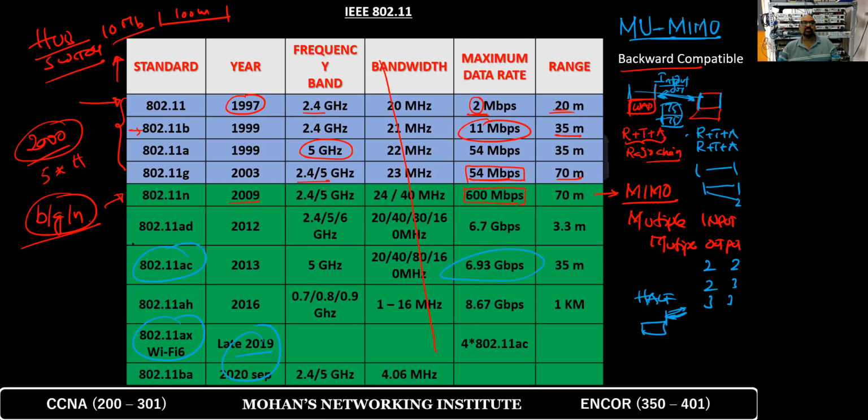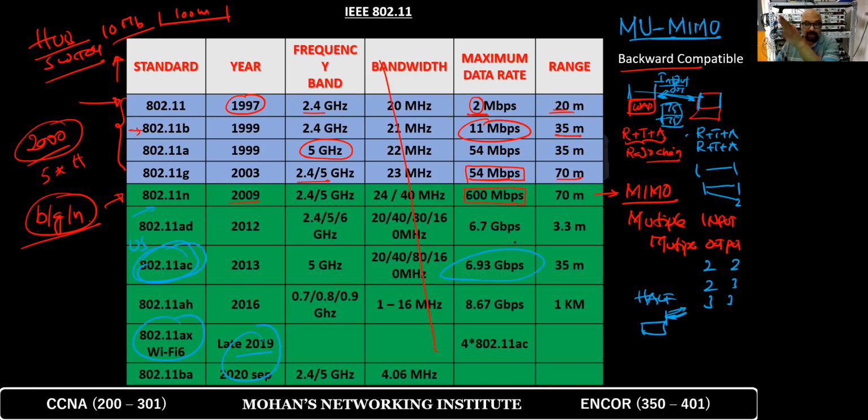That's why they say, so this GBs we are talking about. Now in the US, they are using it. In India, it's still not come. Last month also I took a new connection. They gave me N only. There is no AC in India yet. Otherwise, this is what it is.